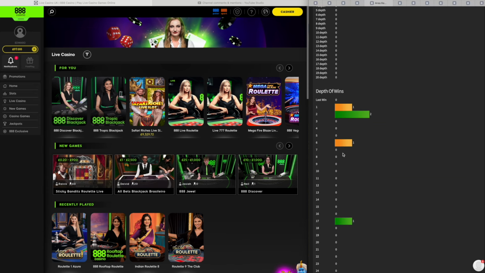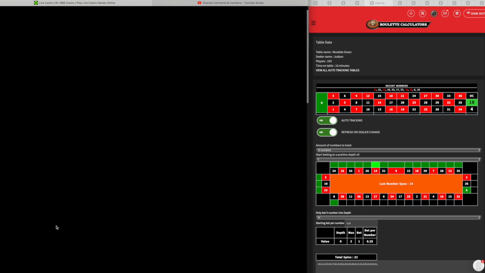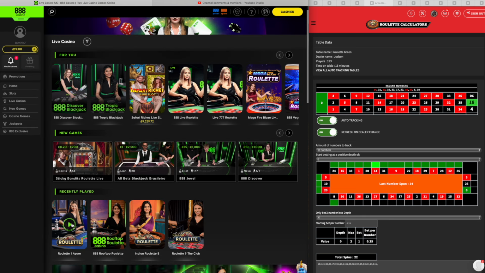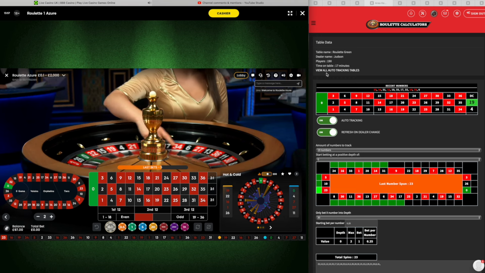Let's have a look at that table. So we're going to go to Live Casino. This is Roulette Green. So I'm just going to go to one of these tables and then back out of it and see what we can do. Yeah, that's gone back to zero again.